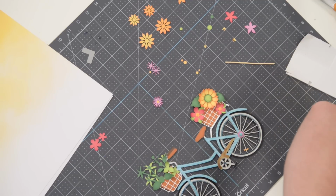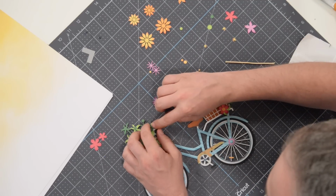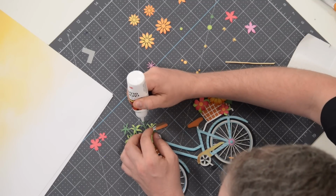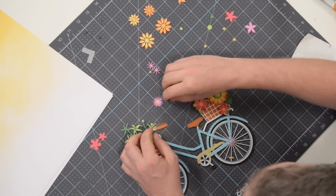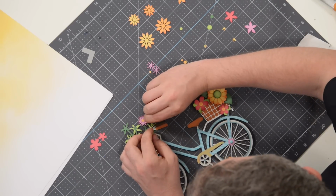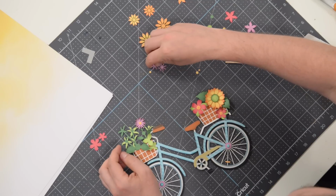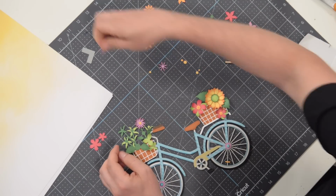Okay, and we've got these two little circles here. There's one here and one here. The larger one's going to go right here, and you can tell that because the circle's larger. So that's a good indicator as to where that's going to go. It's going to go right there, like so. We'll do the same thing with the smaller one. So let's get that curled.